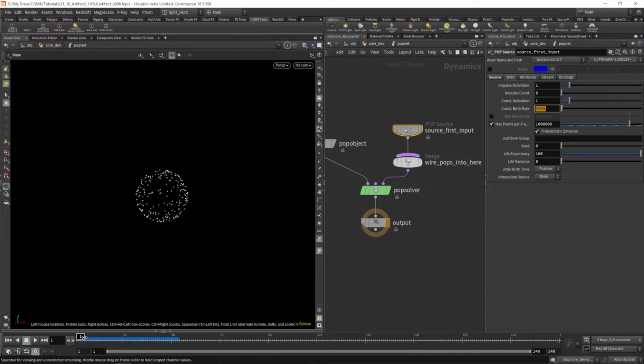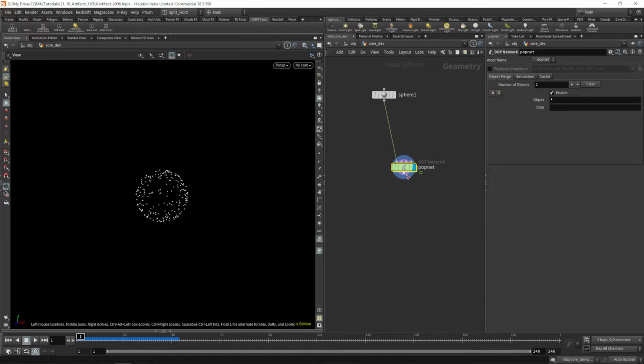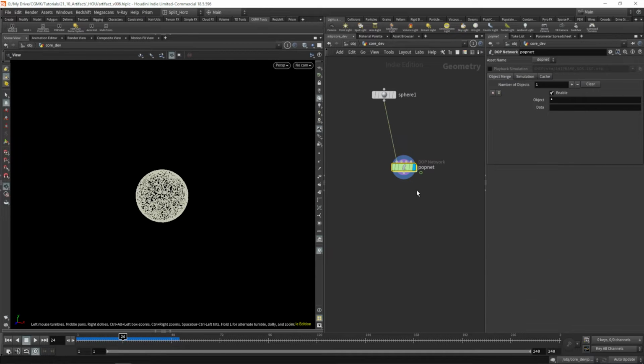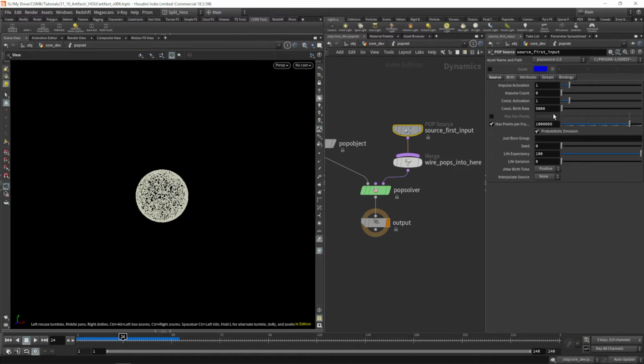So this means that, let's check out here. So we have 5,000. At this point, after 24 frames, we should have 5,000 particles. So pretty close, 5,000. So that's pretty much what it means. It means that we'll be emitting particles at a rate of 5,000 particles per every 24 frames.